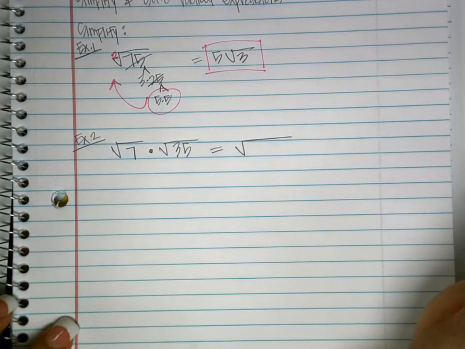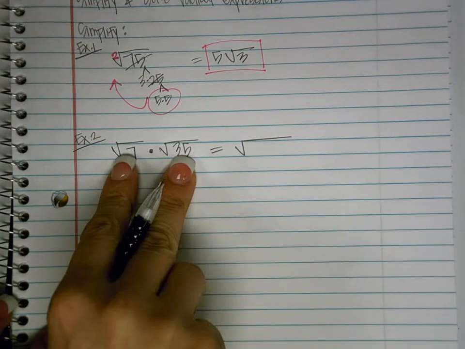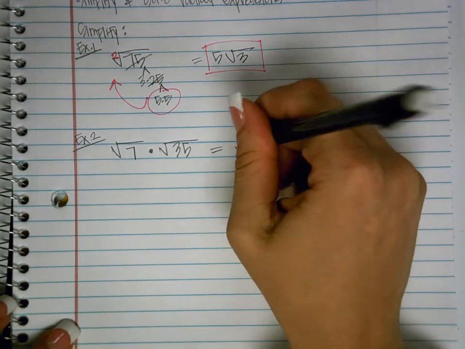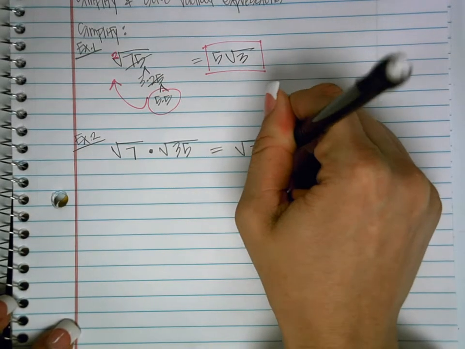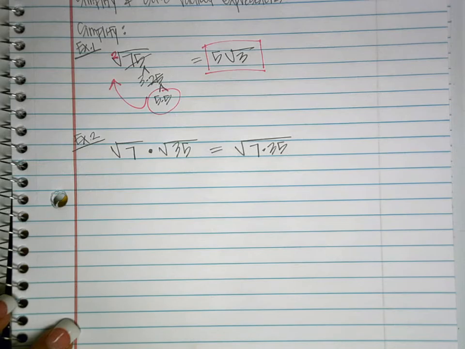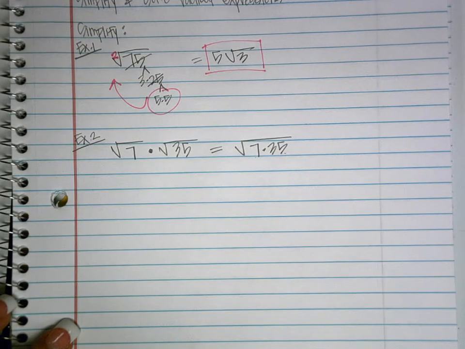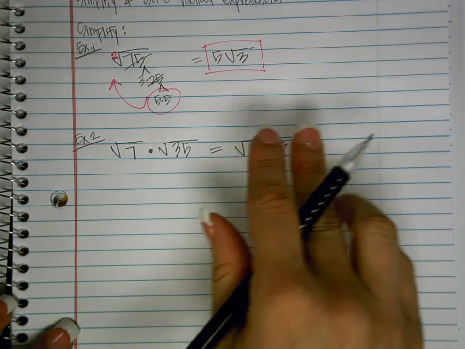Okay, when you multiply radicals together, you do not actually want to multiply this yet. The first thing you want to do is just rewrite these underneath the same radical. Now, we don't want to multiply them together because when we're working with radicals, we're actually breaking them down. So there's no point in multiplying together and then breaking it down.